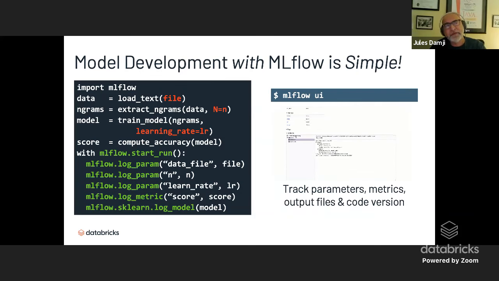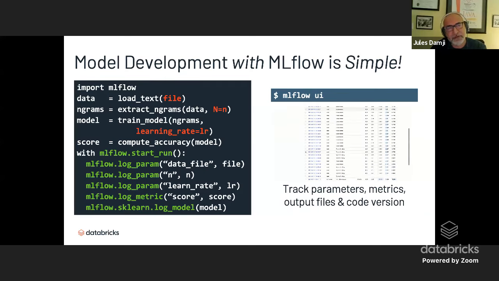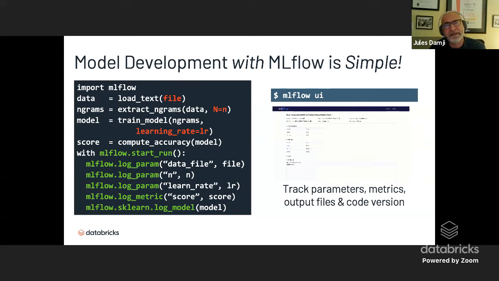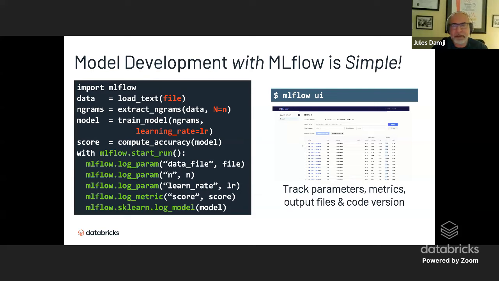And this gives you a more systematic, more methodical way of tracking your experiments or your runs, and then visualizing them to see which is the best run that produced the best metric for me. Then I'm going to choose that as part of my model to go to the next stage. So that's what tracking is all about.